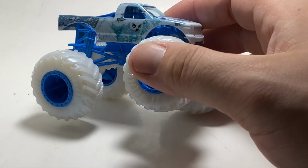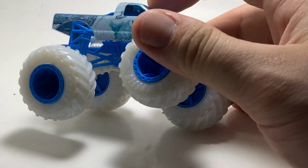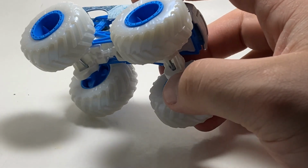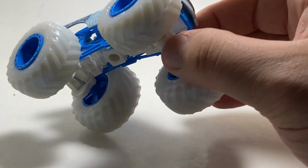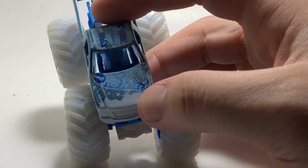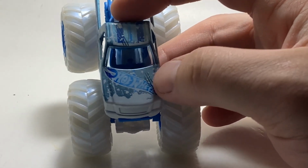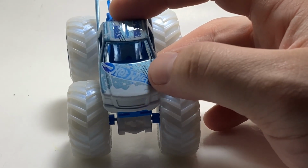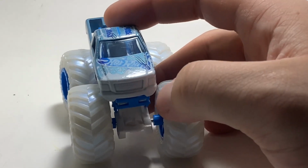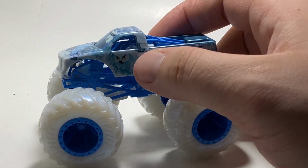Now moving on to the truck itself, this truck does have a snow, kind of silvery tire that looks kind of jellyish, kind of cool. It does have a blue rim, same color roll cage as the rims, and a white chassis. So very interesting here. And then you also have the Hot Wheels logo. And one thing I really like about this truck, if you can see as it's moving, the paint here looks kind of misty, kind of watery. I like that, where it's behind the Hot Wheels logo and behind the snow. That looks very well done. It does have a blue transparent windshield. And then of course, you have the snow owl right here.